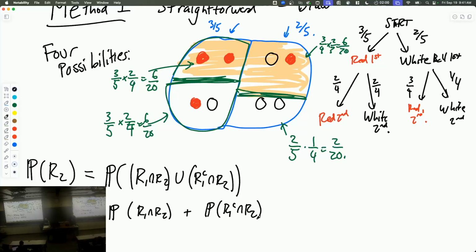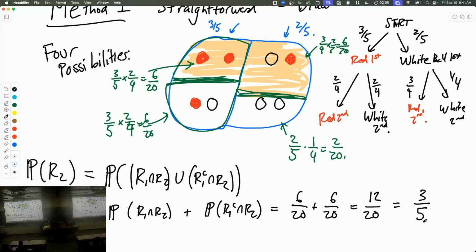Okay. And very often in probability, the thing you actually want is made of lots of pieces, and you add up all the pieces. In this case, it's going to be 6 out of 20 plus another 6 out of 20, also known as 12 out of 20. And now I'm terrified. Is 12 out of 20 the same as 3/5 that I promised? Okay, thank God it is. Whew, close one. 3/5, which is what we said.